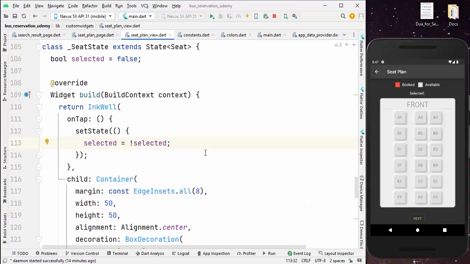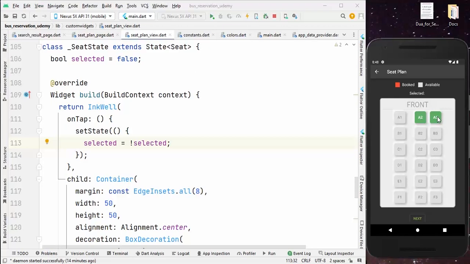So if we do this and now press hot reload, I think it will work. I'm pressing, it's turning green, and once again I'm clicking, then it's going back to its normal form. But that's not all, we need to do more things, because whenever a user selects a seat, we need these seat numbers, and we need these seat numbers to be stored somewhere.